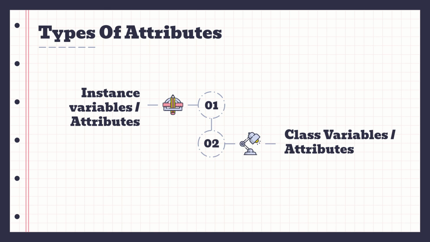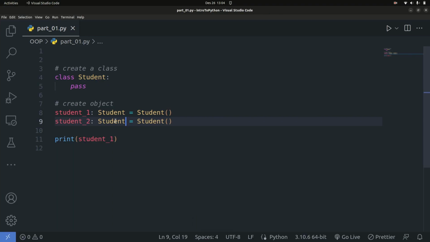So once you've created this student 1 object and student 2 object, which are both objects of the class Student, how can I go ahead and create an instance variable for this class? So we're going to be talking about instance variables. Instance variables are just variables that are known by the object itself specifically.